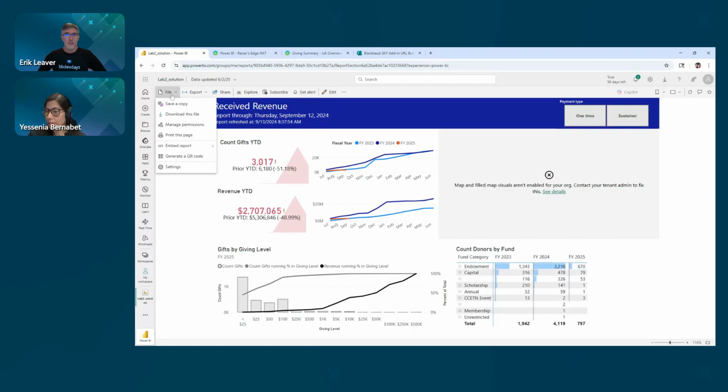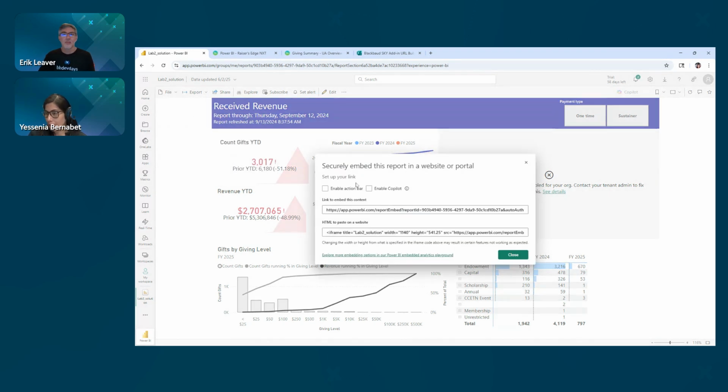I need to click on File, Embed Report, Website or Portal, and here I will get a link for my Power BI report. I have to copy all this link in my Notepad because I will use this later.